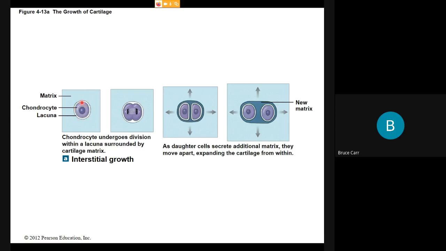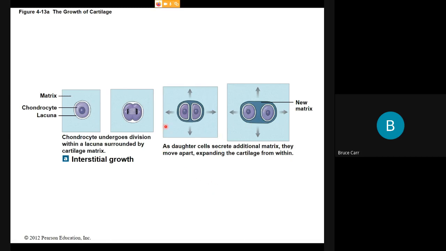And what happens basically as we're growing cartilage is that this cell will divide. And this cell is also manufacturing new cartilage material that is deposited outside the lacuna in kind of a circular or global fashion. When the cell divides, you can see the two daughter cells. Now both cells begin making cartilage. And in time, the cartilage that's made between them pushes them apart, separating them. So in a short time, there will be a band of cartilage between these cells as the slow synthesis of cartilage continues in a very steady way.